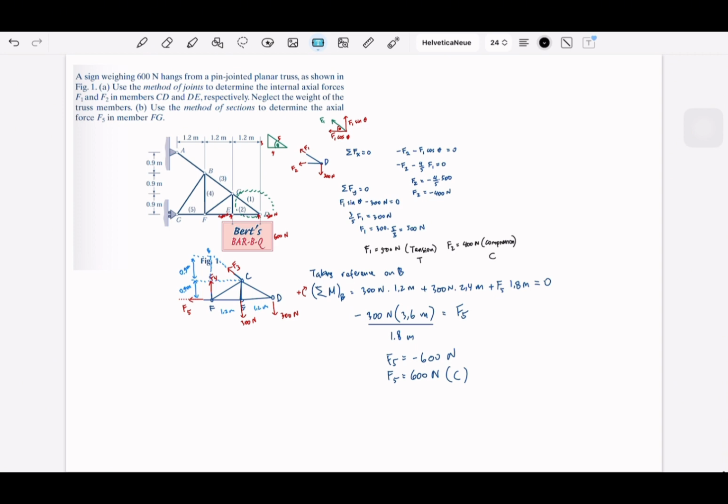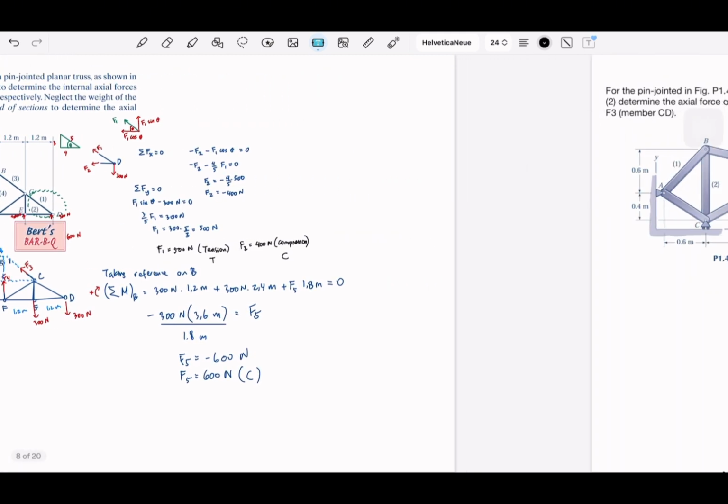We have covered chapter one for most of the part. Basically, chapter one is a review of statics. My expectation is that you can review all the concepts in statics, especially if you have time.